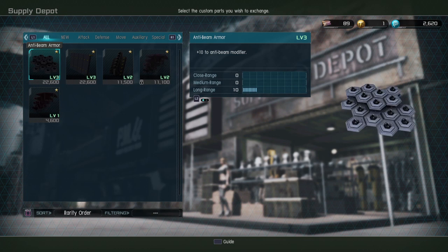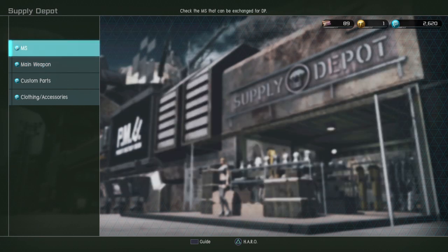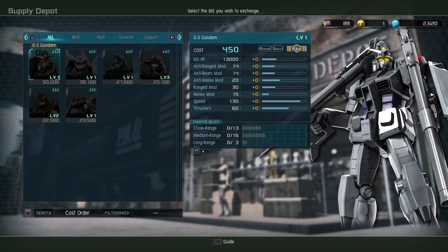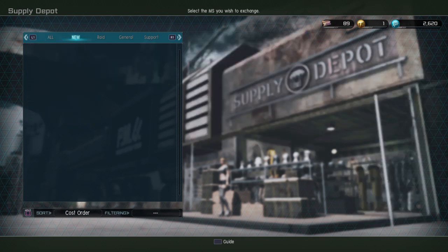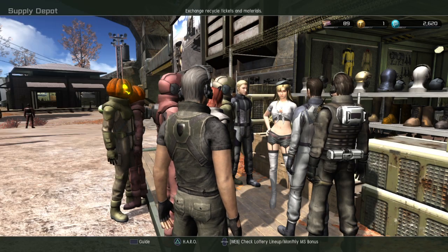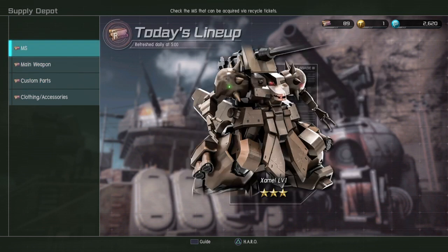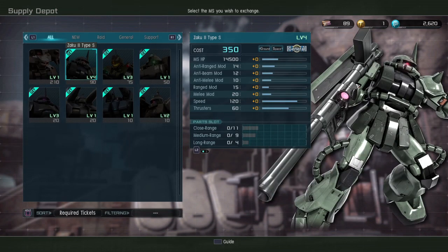Custom parts, I bought the leg armor level 2, so not much left in there for me. No other new parts or anything like that. Coming up to the MS, no new MS in the DP shop that I could see that I needed that I didn't have. In the recycle center though, we have the Zamel level 1. I think he's the one who's only going to be up there for 2 days. There was also a Type S level 4 that was in here, but I bought that. This one right here. Really cool to see this.